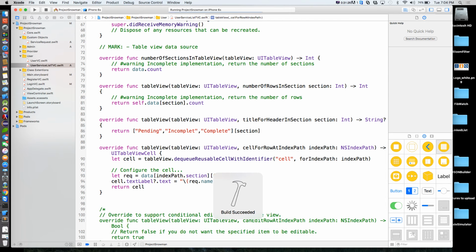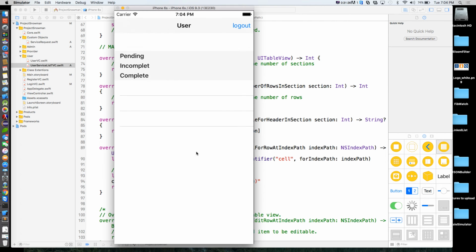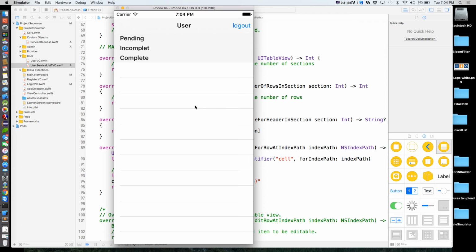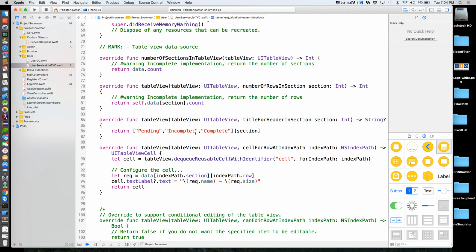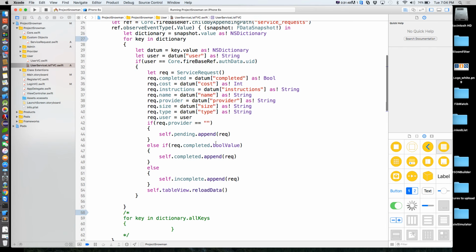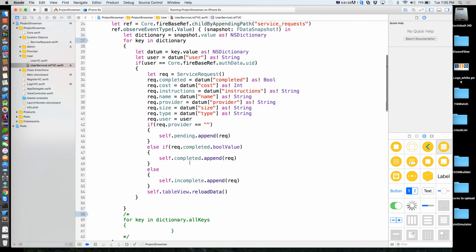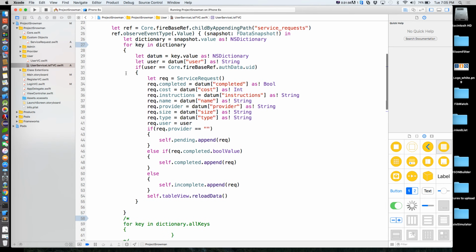Okay, so now this guy should be sorted. Row. So we put it into the right place. Let's make sure we're getting into here.